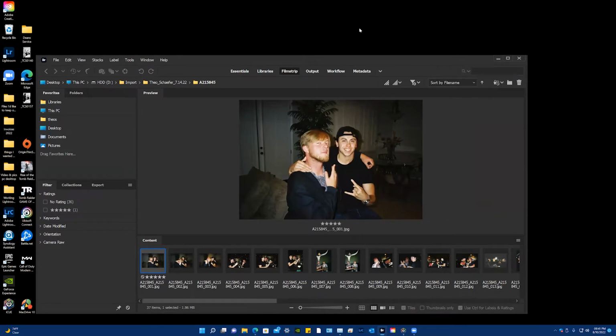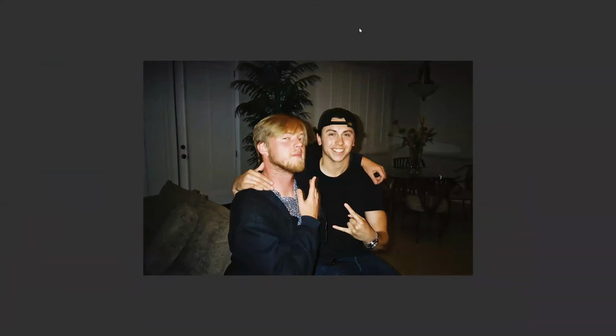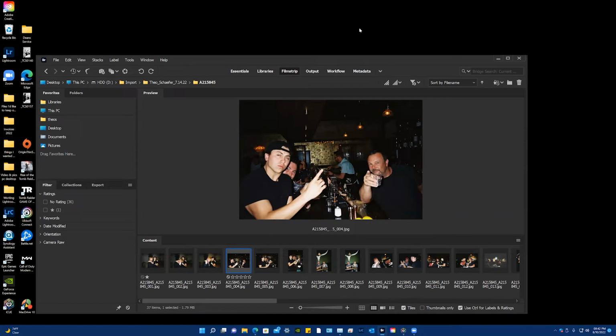So again, spacebar, full screen, and you can go 1 star, 2 star. You see that in the bottom left corner showing up. I usually don't do things 5-star unless they are photos that I want to print or I really am sure that it's my best work. This is a 1-star photo. I want to keep it because it's with one of my good friends. So I'm going to go ahead and pause this, make my selections, and then I'm going to show you what I do next from Bridge.